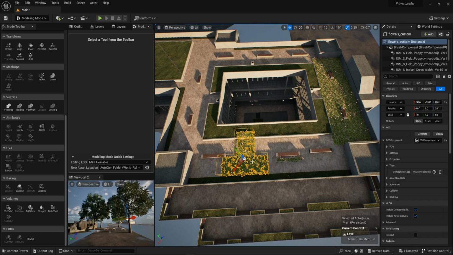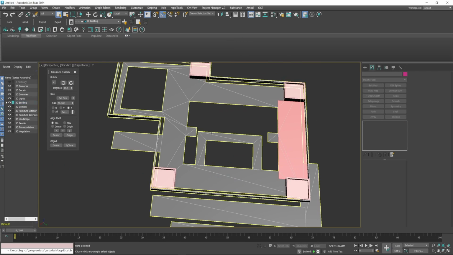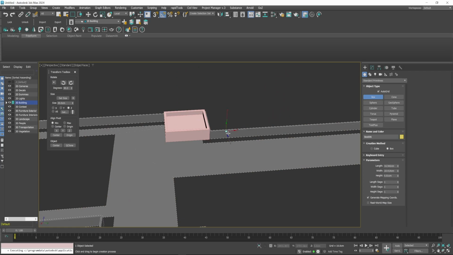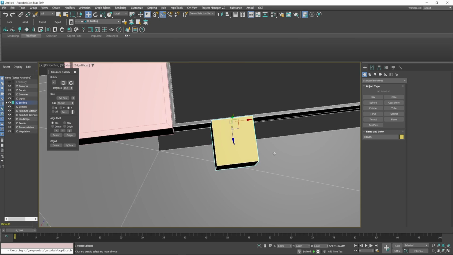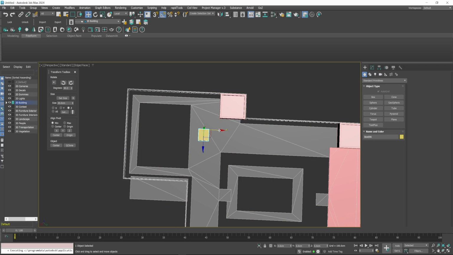You can also create different designs. For example, in 3ds Max, let's create a cube or box, something like this. And we'll have it one here, and we'll have it one here.